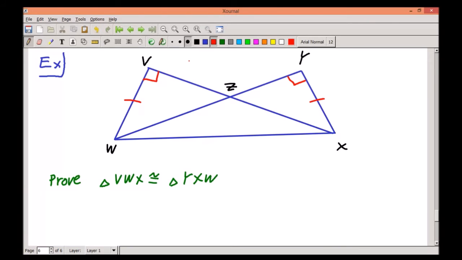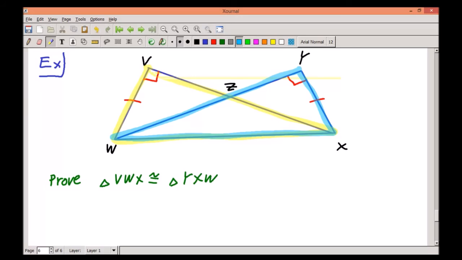So if you look at the diagram that I have up here, we're trying to prove triangles. I'm going to highlight these so you can see them better because you've got a whole jumble of triangles in there. Triangle VWX, trying to prove this triangle. Now forget that little yellow artifact in there. I'm trying to prove that triangle congruent to YXW. So this one. Okay, so we're trying to prove them congruent. So what do we know about those two colored triangles?